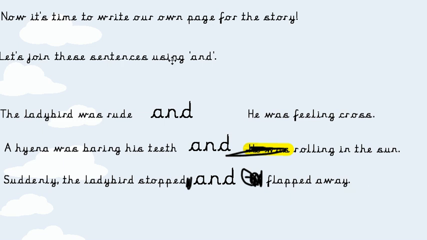Excellent. So can you see, children, I start off with 2 sentences. By adding that conjunction and in the middle, I've made my sentence longer. Okay. Oh, sorry, everybody. Let's just get rid of that capital letter in the middle of that sentence. That doesn't need to be there anymore. Let's make it into a little one. He. There we go. Super. Right. Wonderful, everybody. Well done.